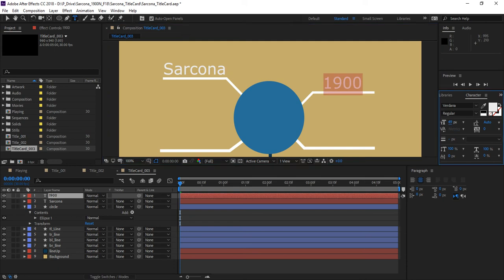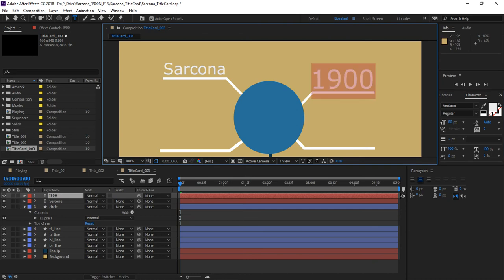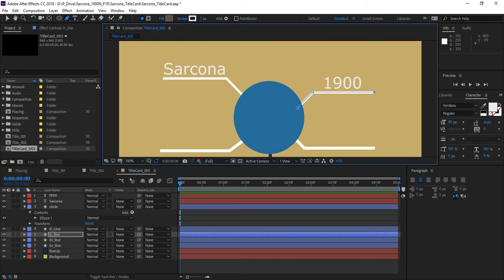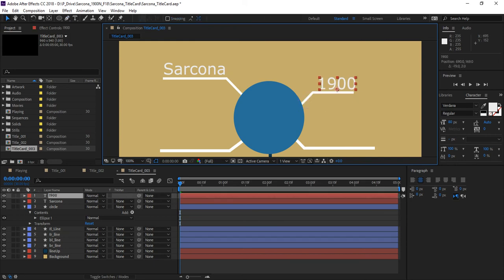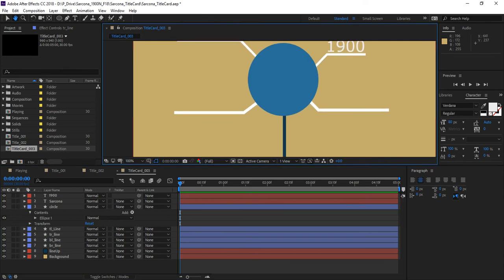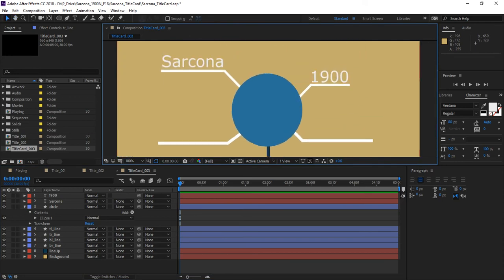I wouldn't want each of these to fit perfectly. So like this one being huge, my name being small, that might look kind of weird. I may just want to leave it at that size and maybe just kind of shrink the line some. You'll see where hotkeys are coming in because I haven't really gone up to the toolbar. I've used a lot of just hotkeys to get this. There we go. I could have also put MACA on the top and 1900 on the bottom, right? I could have done that. That works.